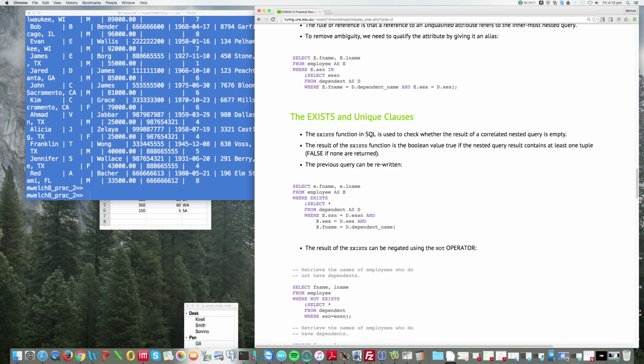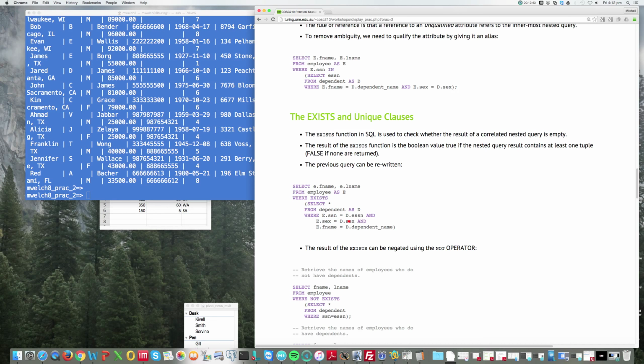So by combining the exists clause with a correlated query, we can test the subquery for every tuple in the outside query's table. So for example, here we're going through, and for every employee record, we're selecting the dependents from the dependent table, and we're being sure to link in and correlate our query by ensuring that the dependent's employee social security number is linked up with the employee social security number, and so forth.